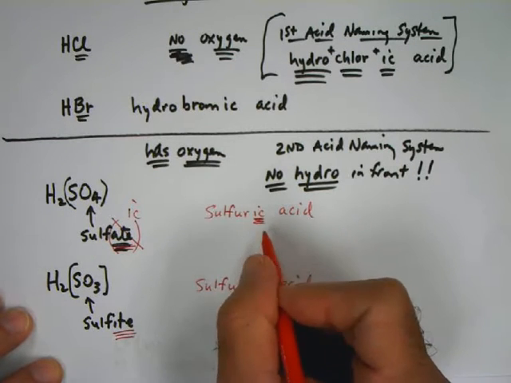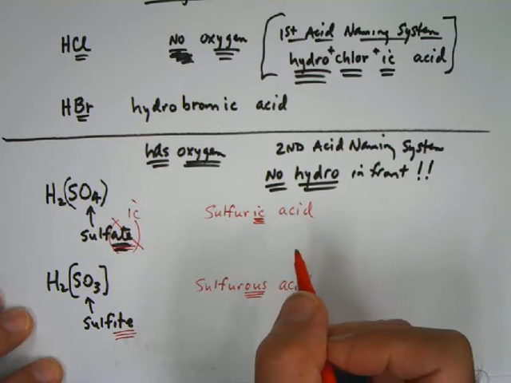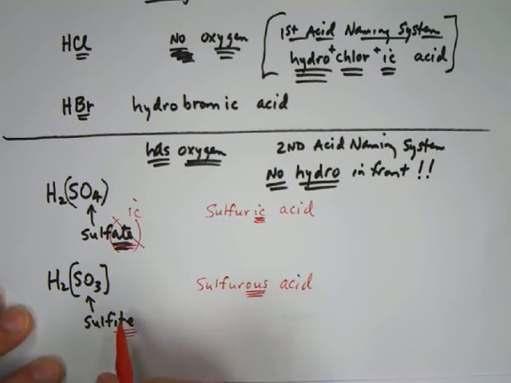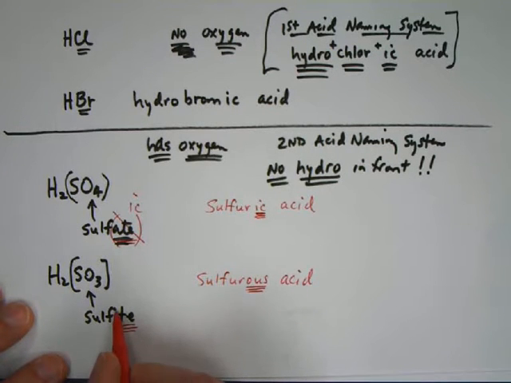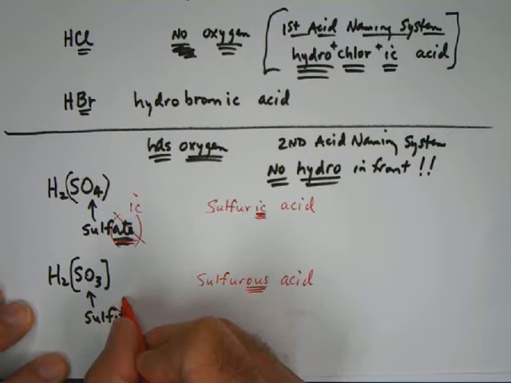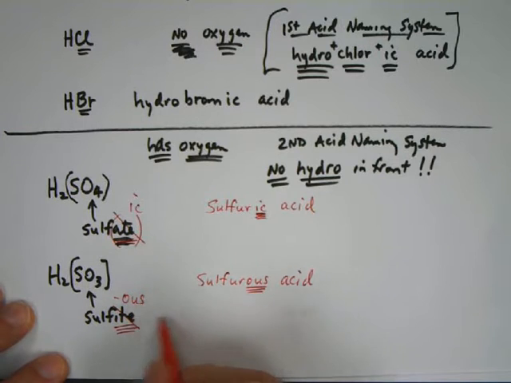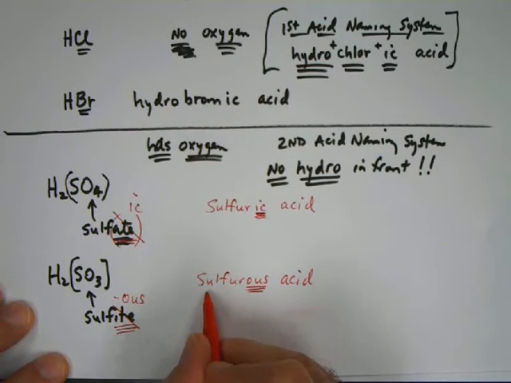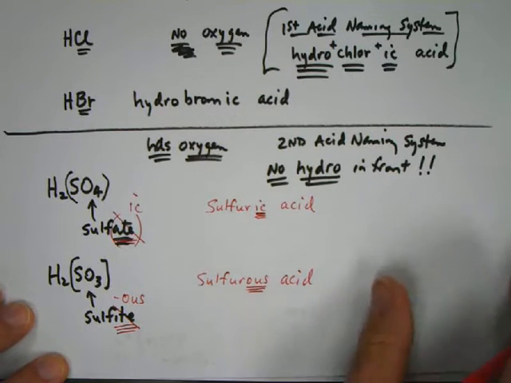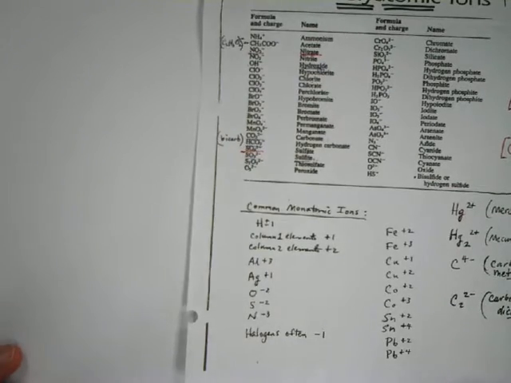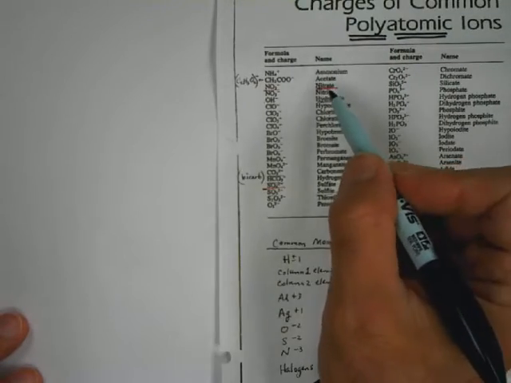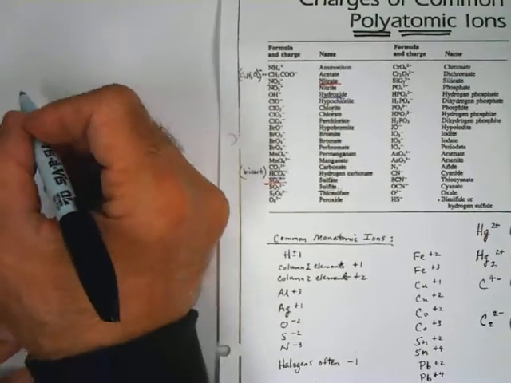Okay, let's try a couple more and see how you do. Let's look at the polyatomic ion chart as soon as I get the lights back on again. And we'll try to build an acid from that. How about something with NO3 in it? NO3 has a -1 charge, so we just need one hydrogen to match up with it to make a neutral compound. So HNO3. And then how about building another one from its sister, the nitrite, HNO2. So we have two different acids. How do we name them? Well, what we do is we look at the name of the polyatomic ion.